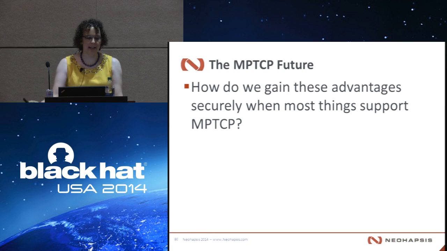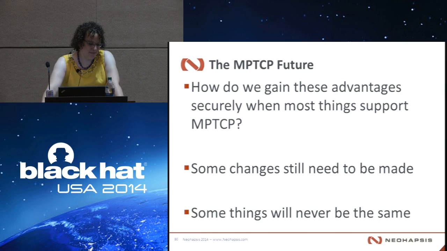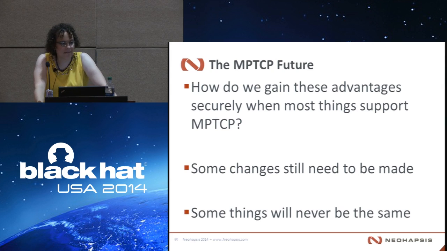Okay, how do we gain these advantages of mobility and of link aggregation securely when everything's supporting this? Well, some of it we can adapt, we can write it into tools. And some things you can't. Because things like physics get in the way, and that's somewhat difficult to circumvent.